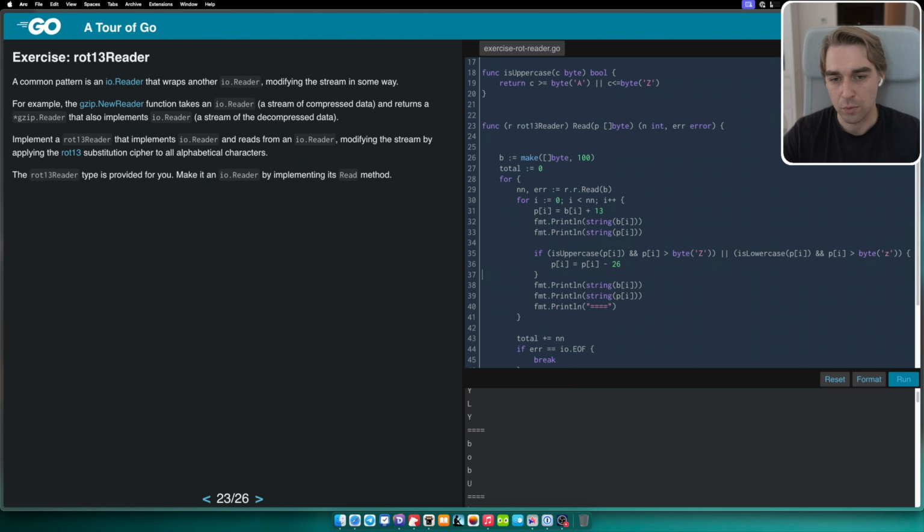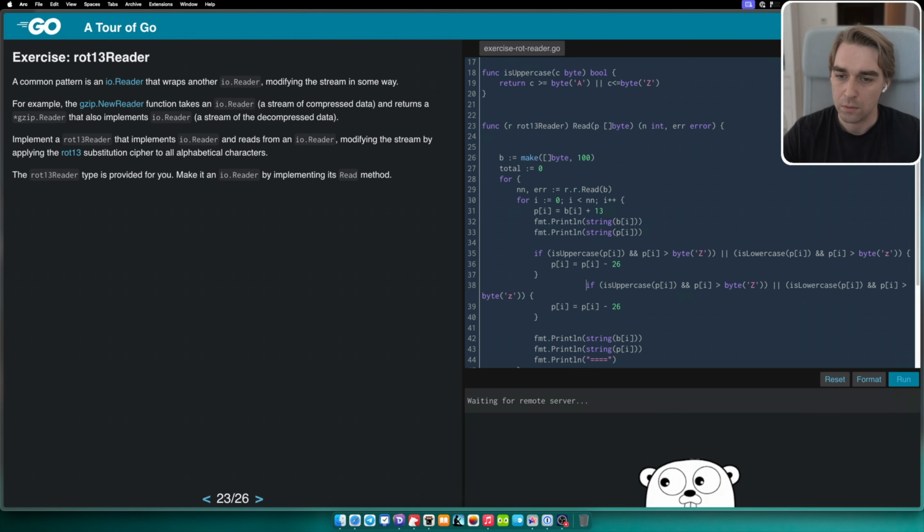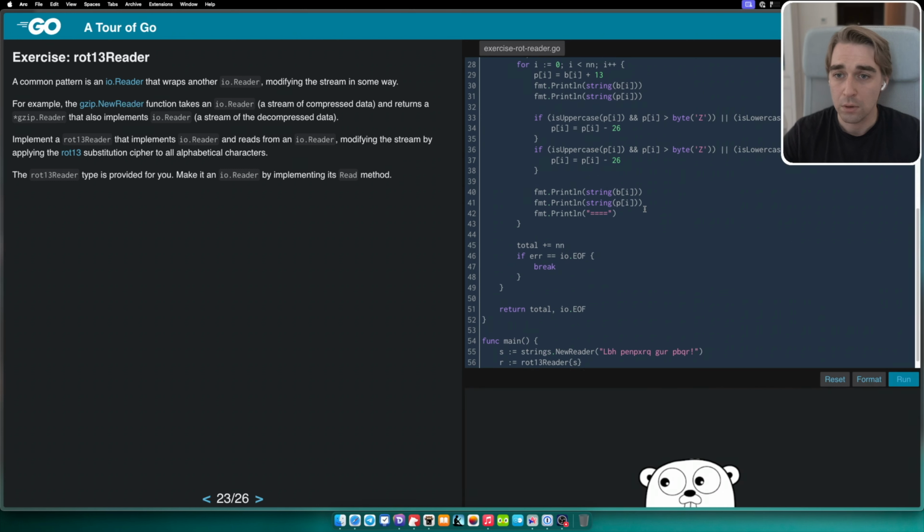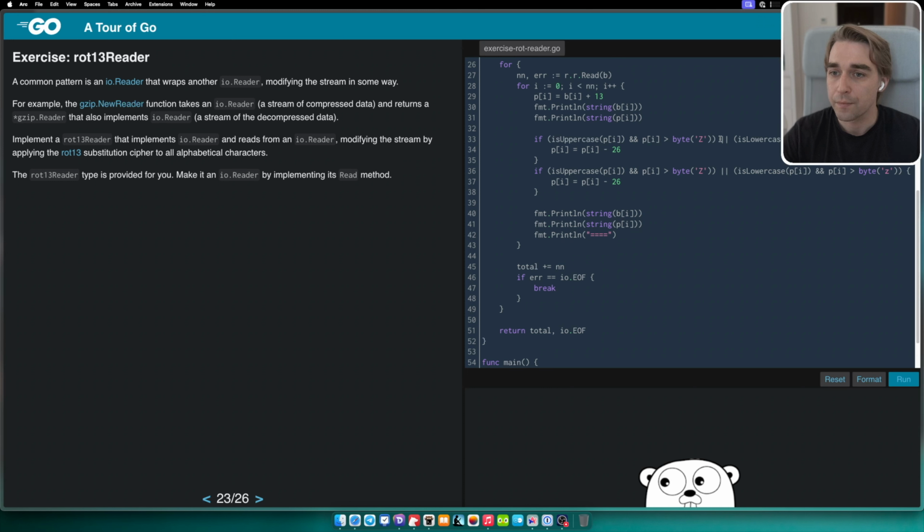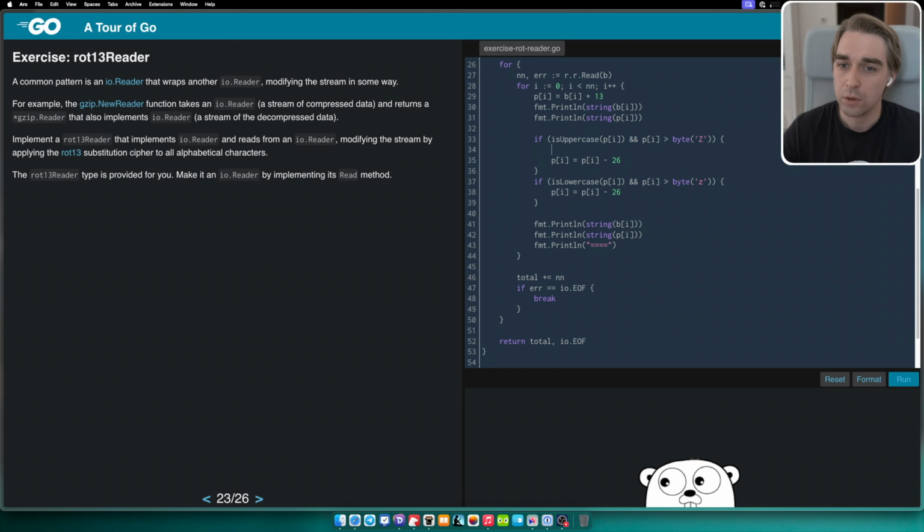Okay, so we will need actually different logics here. Not this one. Okay, so we overflowed from this. We need to find the diff, which will be the minus byte that, right?